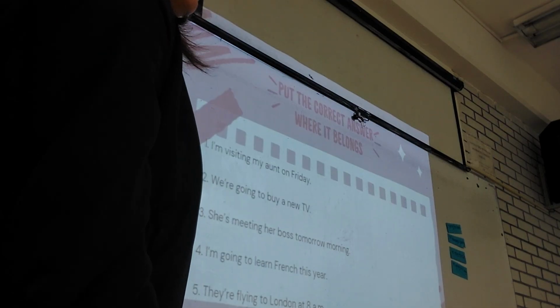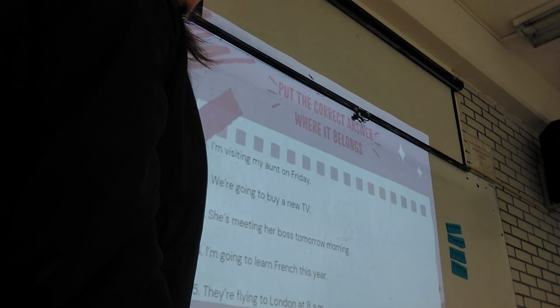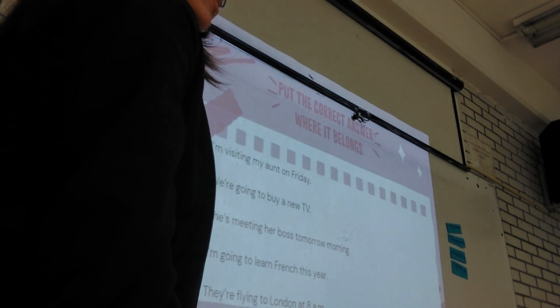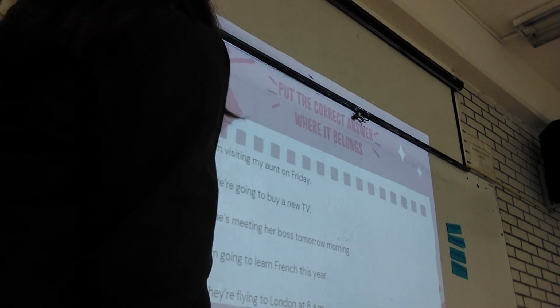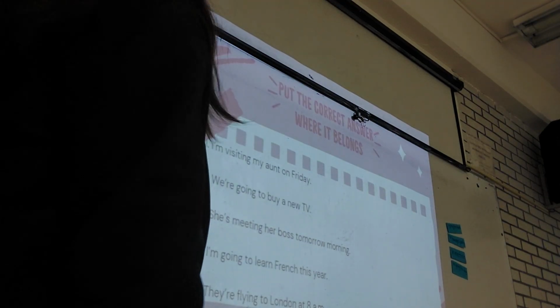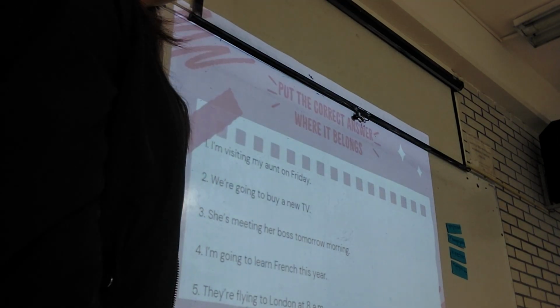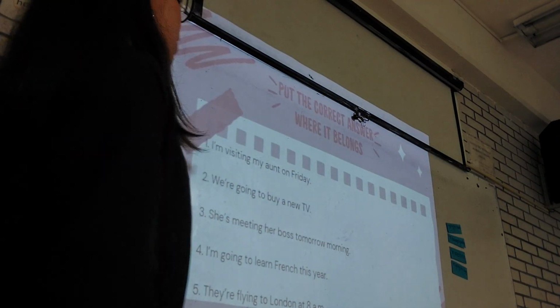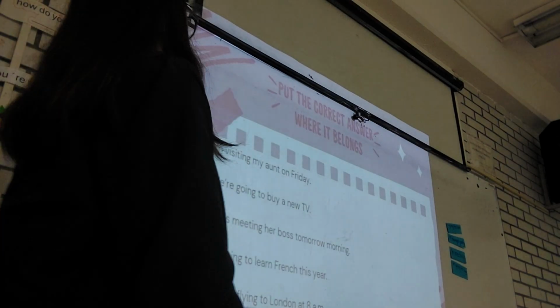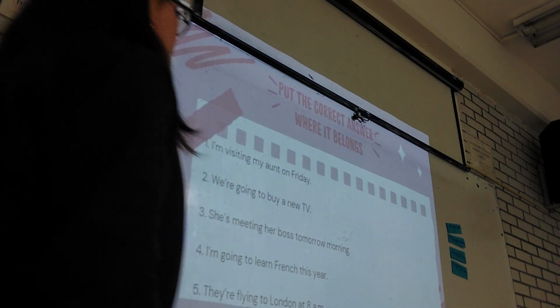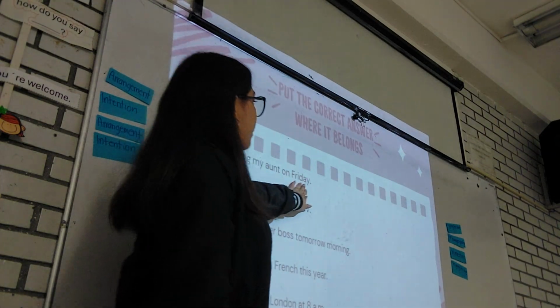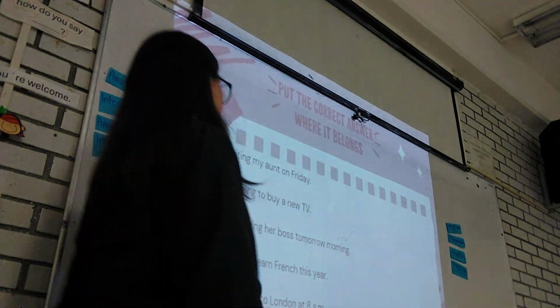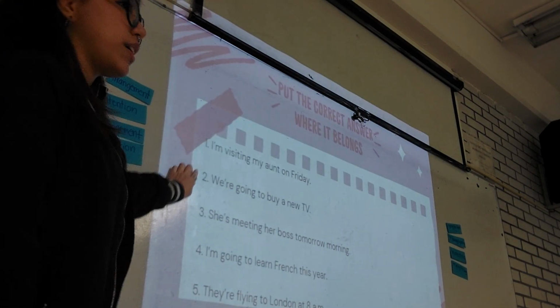Okay, intention. Someone said that this was progressive, right? Okay, so arrangement, progressive, and intention, going to. For this one, you just have to check the phrases, the sentences, and see which is which. So you just come to the front and take one of these papers and put it right at the bottom, or where you want, but it has to do with the phrases. Do you understand?